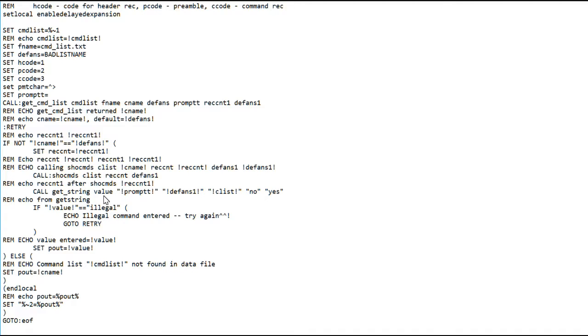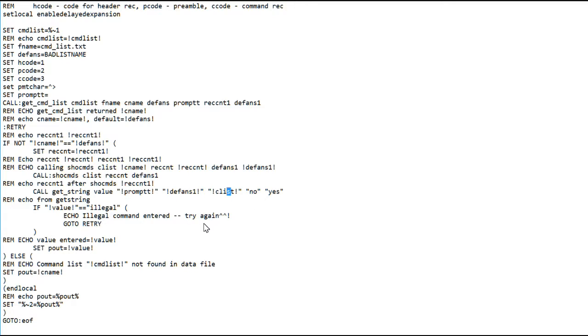Now we're ready to call getString to actually prompt the user for an input. Remember, we've just displayed the list of commands, so we don't do it again. That's why there's a no here. Don't show the list that's here. This is a list of valid inputs. Don't show it, and return if he enters a bad one. If he enters a command that's not in this list, return, because we're going to reprompt here. That's why we made that change to getString. We added that parameter. So now we say, is it illegal? Fine. Then we go back and reprompt.